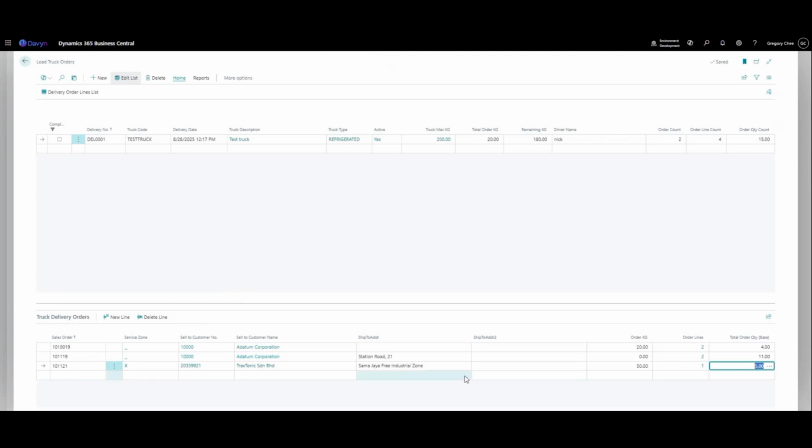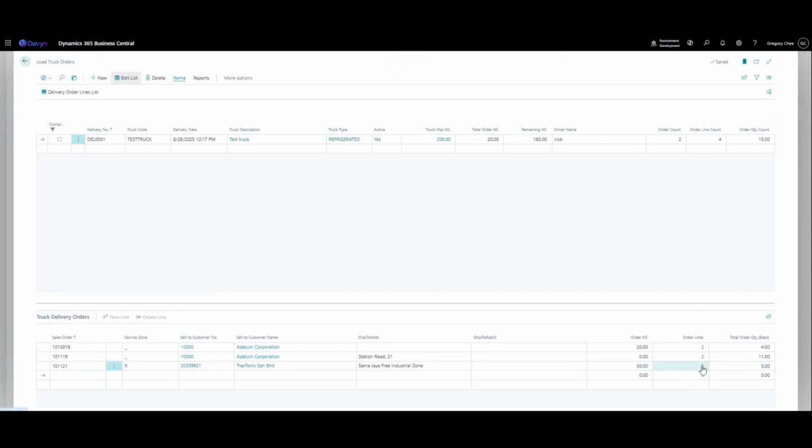Right, it detects the information, so it pulls up the customer, pulls up the order, it pulls up his service zone, which is like his route code, which would be assigned to the customer, so it'll pull that in. It knows the total kgs for this order, and then it also has a total lines and a total quantity.